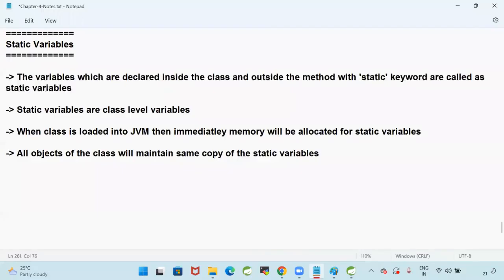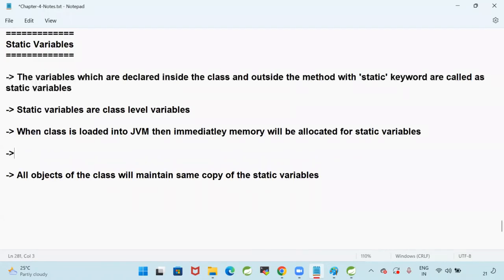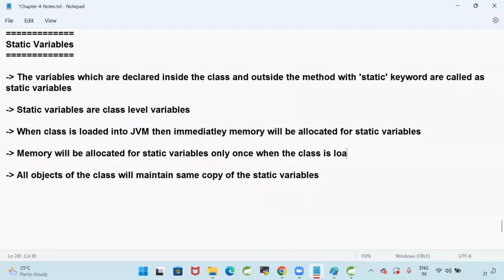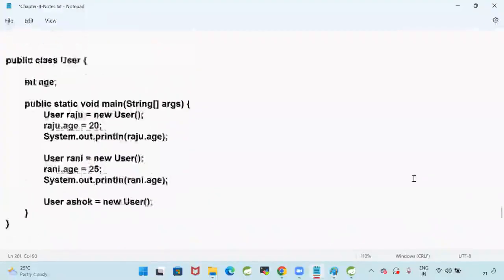Are you guys able to understand? Right. So for static variables, memory will be allocated only once when the class is loaded into JVM. But what about the instance variables?